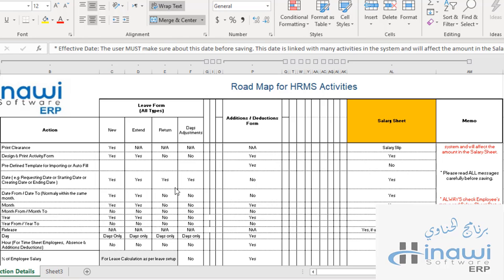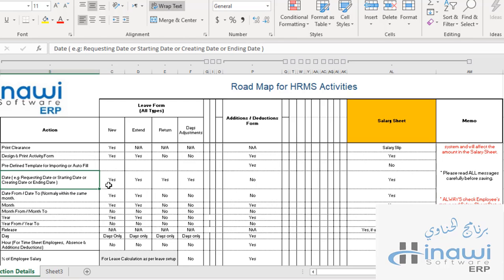Next we have the requesting date or starting date, and creating or ending date. As I said, it's not applicable. We also have the date from and date to, normally within the same month. This usually applies for the absence activity. It's also not applicable for additions deductions, only for absence activity and activities like that.